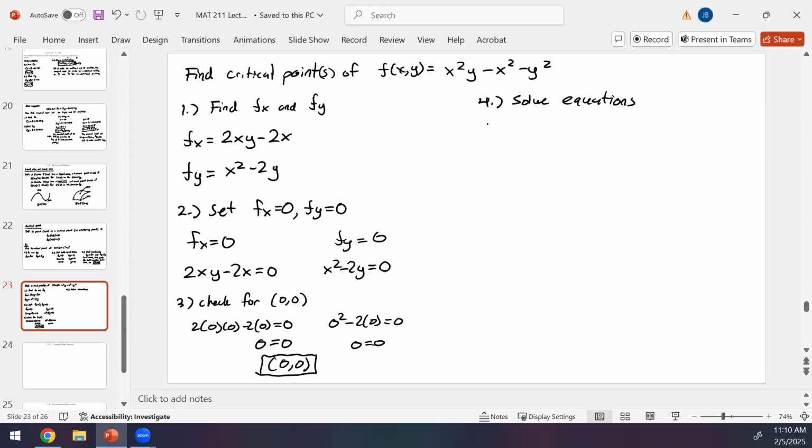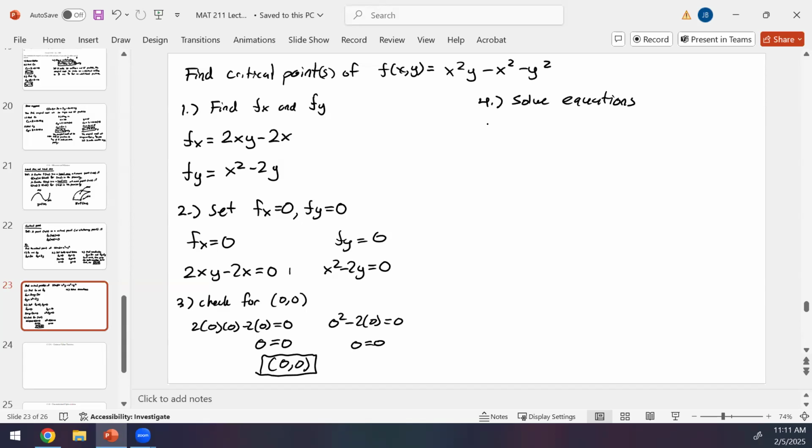So you set them equal to 0, and then you check for 0, 0, and now we're going to solve them, right? So the question that I get is, how do I know which equation to start with? Experience more than anything will kind of lead you in the right direction. But the rule of thumb is first, check to see if there's any equations with one variable, because sometimes there will be. And I look and there is no equation with a single variable. So I say, okay, that's not a good option. Then to me, I look for any equations that look like they kind of have some cancellation maybe, or they don't have high degrees, like they're all degree 1. So the first equation, fx, that has degree 1.